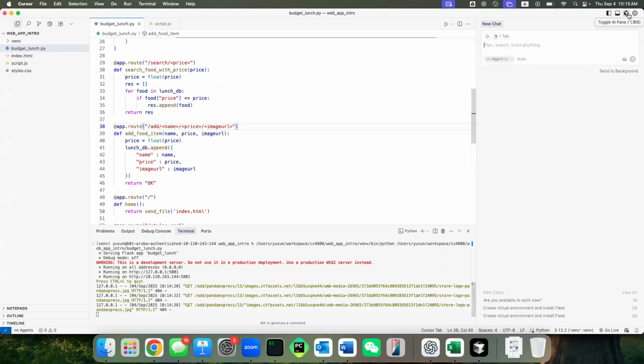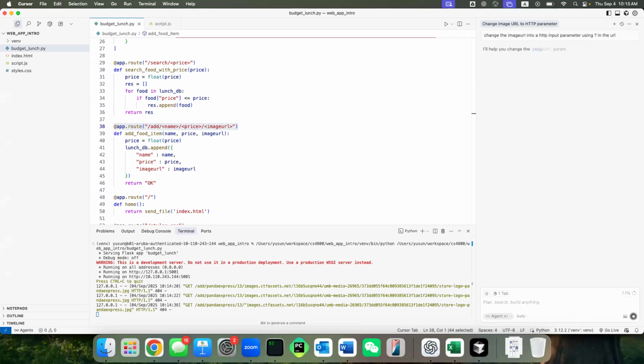Okay, so change the image URL into a HTTP input parameter through using question mark the URL.